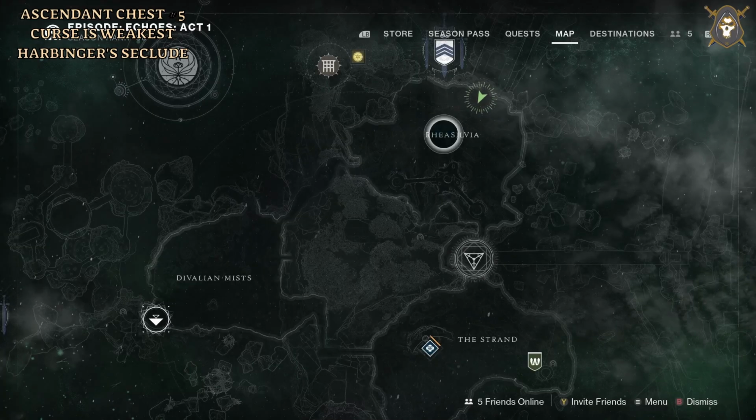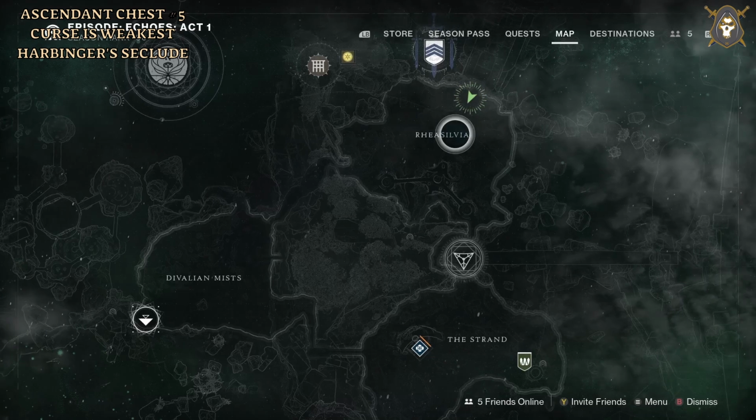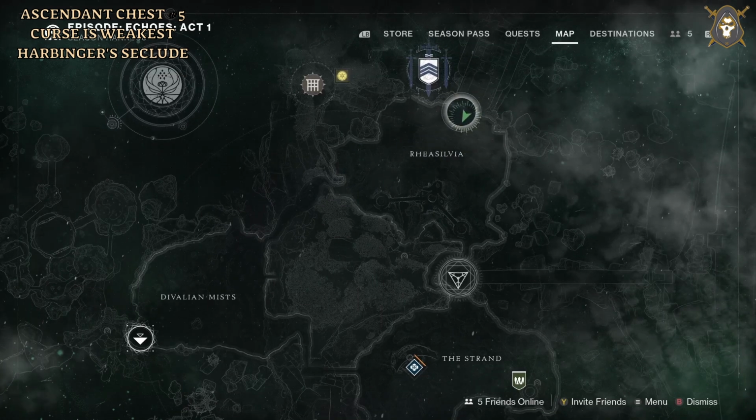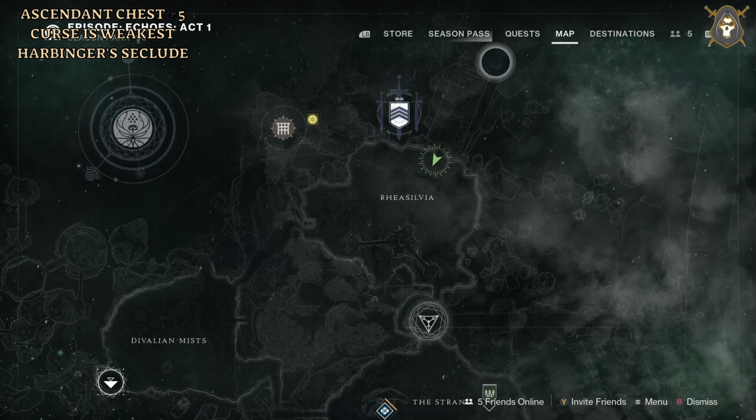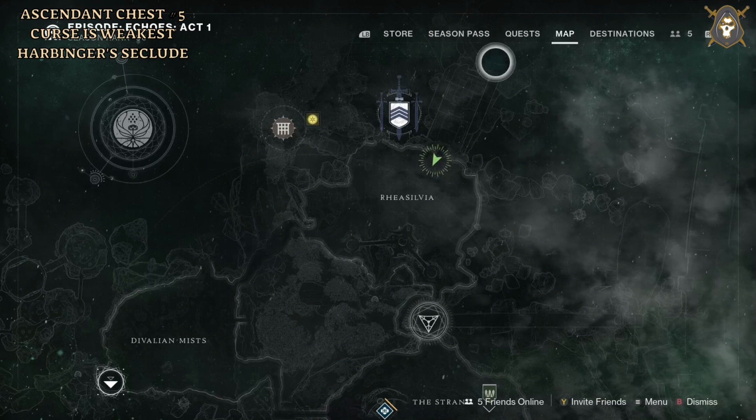Okay, for the fifth Ascendant chest, you're going to start over here in the Rheasilvia area, and you're going to follow the path I take to get you over here to the Harbinger's Seclude area.